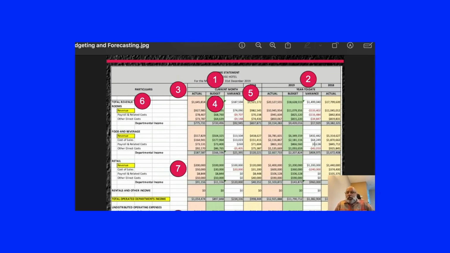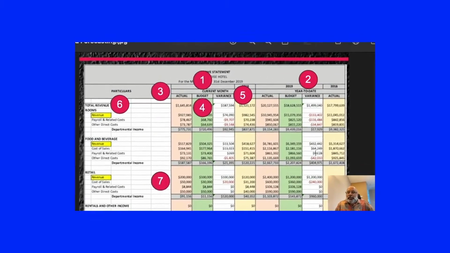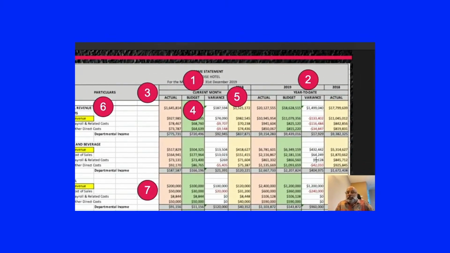Take a look at the last column on number 2. It shows an actual number, which is the number for the previous year. This is a very important comparison. So while all the other 6 columns are comparing with the budget, this particular amount and this particular column is telling you how you are doing compared to the previous year. All right, let's proceed further.